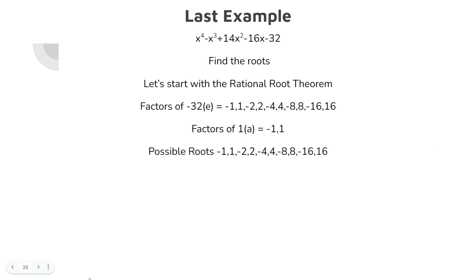By the way, if you can't figure out all the factors of a number, the trick that I use is you can always go on to Desmos and type in, let's say you're trying to find the factors of, in this case, negative 32. You can type in xy equals negative 32 and look to see the points where there are integer solutions. That's how you know they're factors.